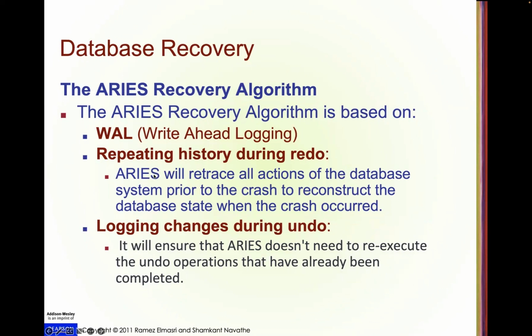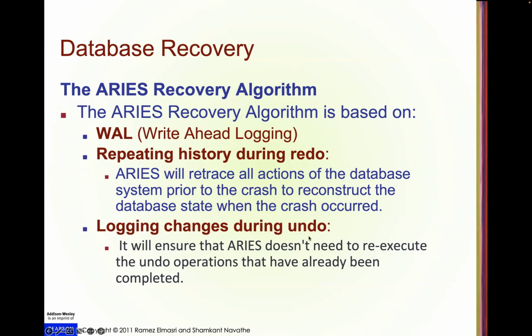In order to understand when the system crashed, what transactions were executed before the system crash, and which of those transactions were actually committed, the ARIES algorithm will catch up on all those transactions that occurred before the system crash and were committed. So it will redo them all in order to reconstruct the database.